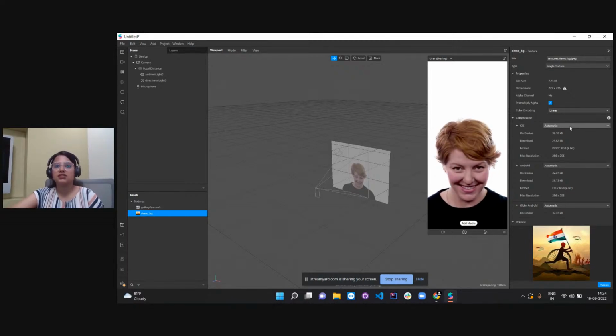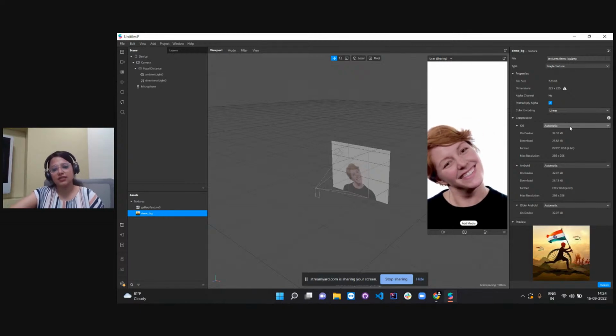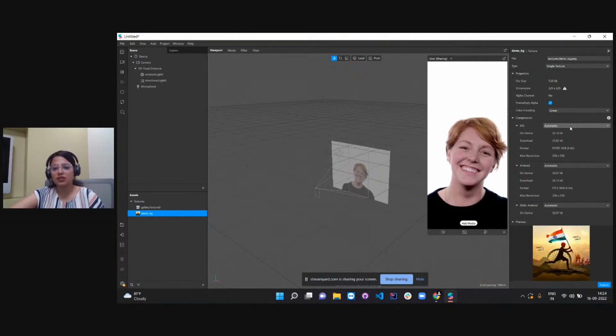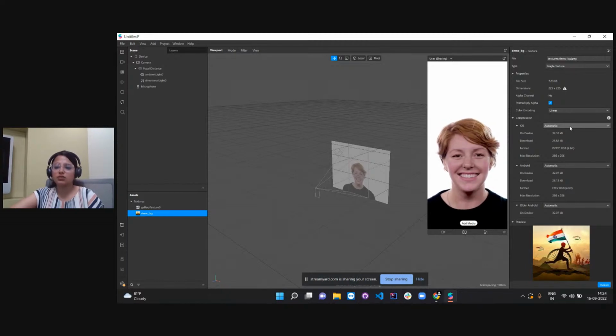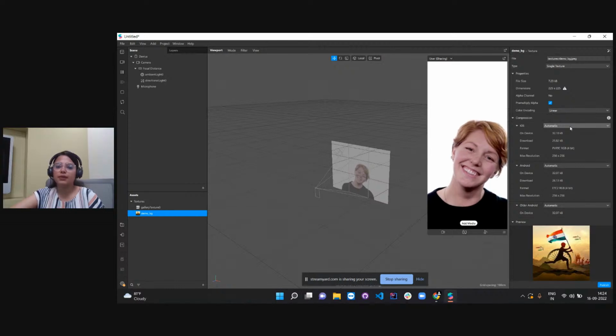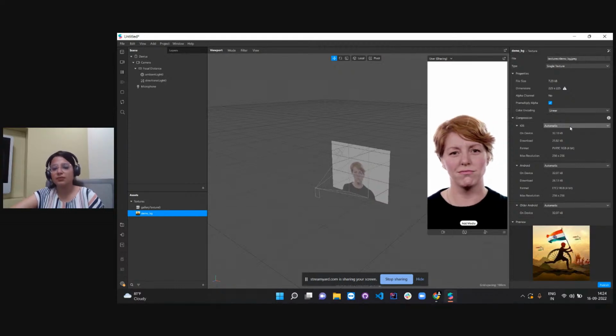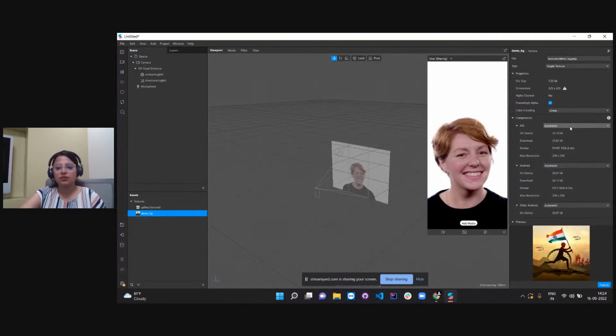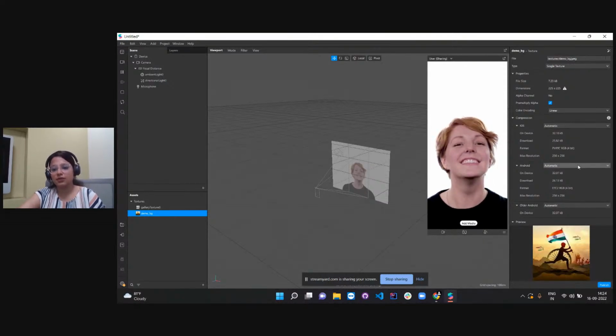What Meta says is that the ideal maximum size of an effect should be up to 4 MB, right? So if you upload an image, say a single texture that is itself like 10 MB, it needs to be compressed because there might be other features and components that you will be adding in your AR effect. So this is one of the things that you should keep in mind.